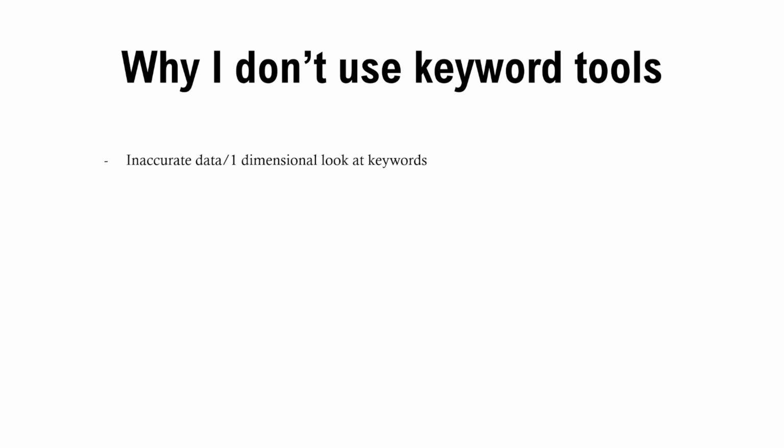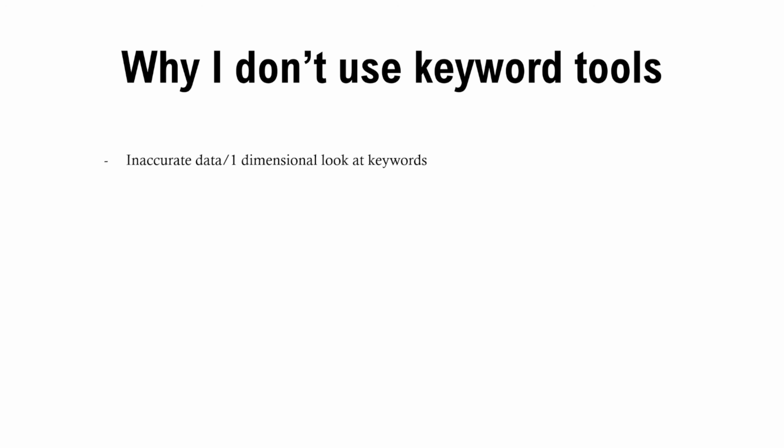So one of the main reasons is because with keyword tools, typically, and I think factually, they're inaccurate. The data does not come from Amazon, especially the search result data. So when a keyword research tool says there's 20,000 search results per month, it's not Amazon's data. So if it's not Amazon's data, then I've got no reason to actually go by that.